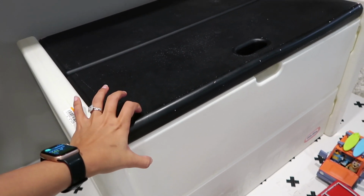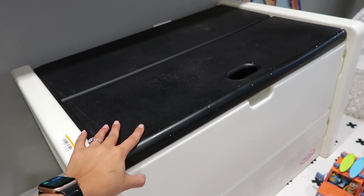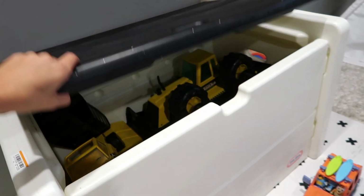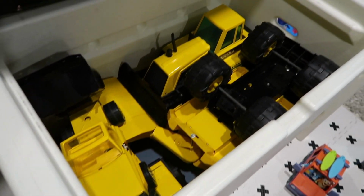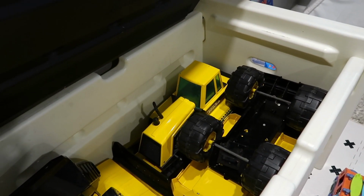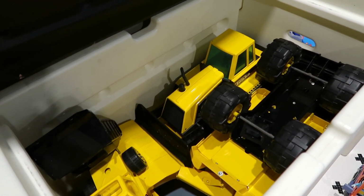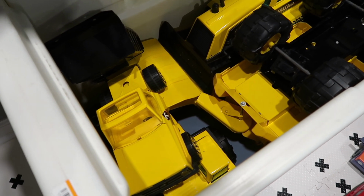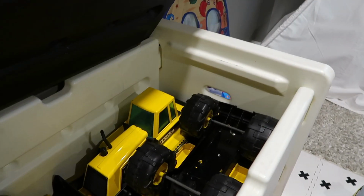And we went ahead and painted these last year to match our playroom, and they actually held up fairly well, but they definitely need a little touch up. And here are all the metal Tonka trucks of Shane's when he was little. They are in great quality. They don't make them like this anymore, so it's something that we want to hold on to. But I think these are definitely going to be more outdoor toys for Declan, but we want to keep them nice and clean, so we just have them stored in here for now.